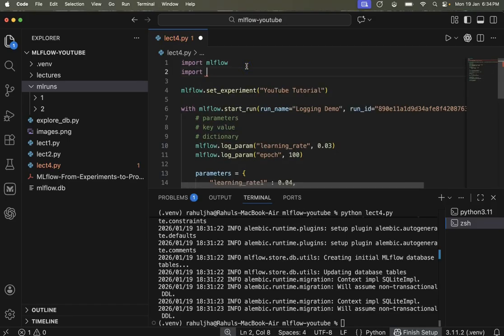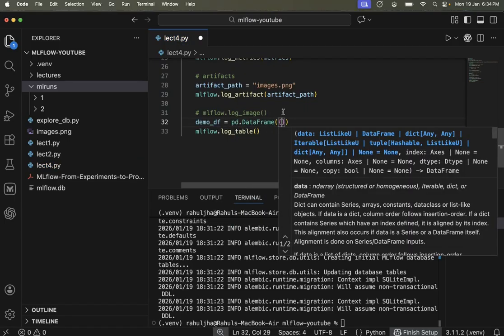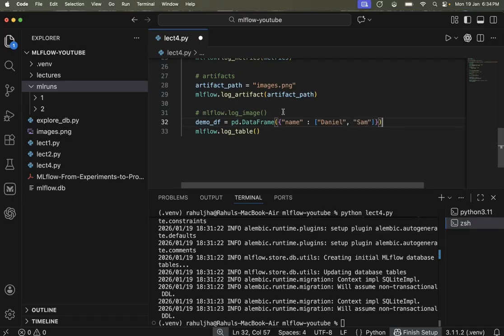So import pandas as pd, and let's create a demo df. pd.DataFrame, and inside here, let's create a data frame with only one column called name: Daniel, Sam. Okay, so now I can log this df.